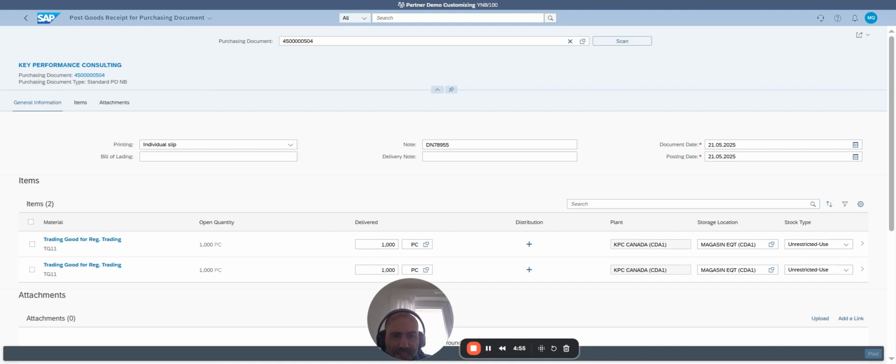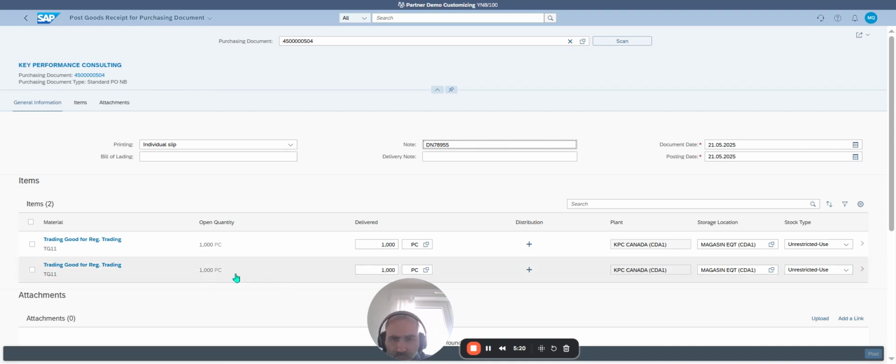Then step 7, select item and post. Review the item display. Select the item for which you want to post the goods receipt. Crucially, enter the storage location where the goods will be placed. If it wasn't pre-filled from the STO, you will need to provide it here. Once everything looks correct, choose the Post button.